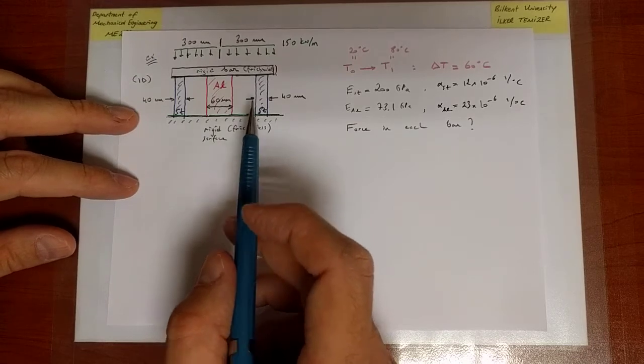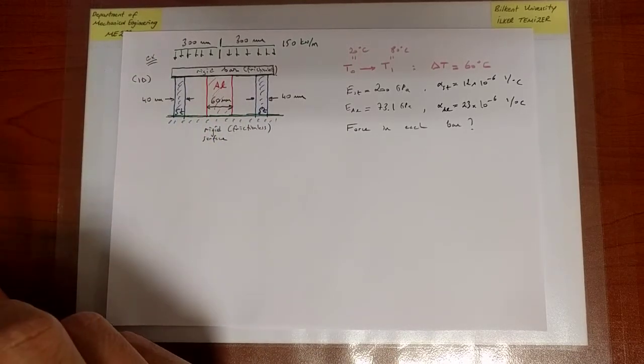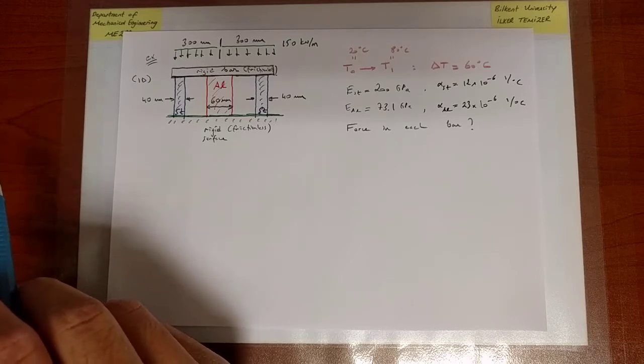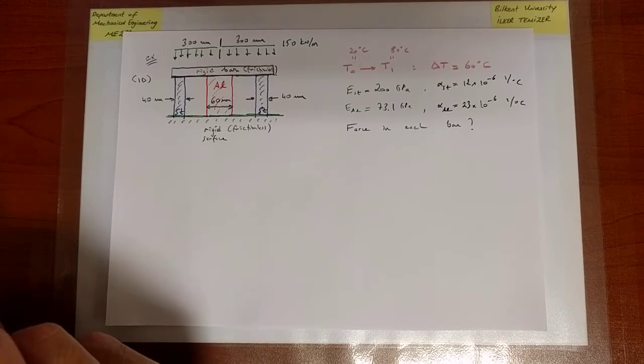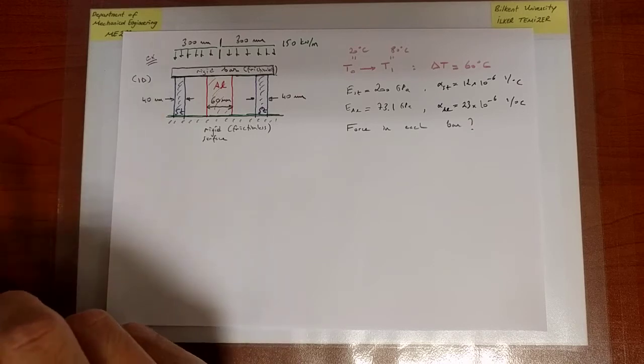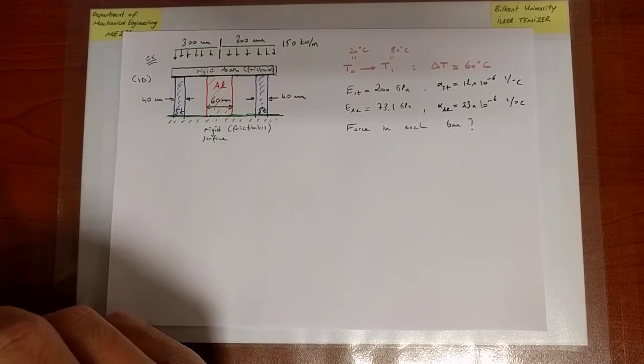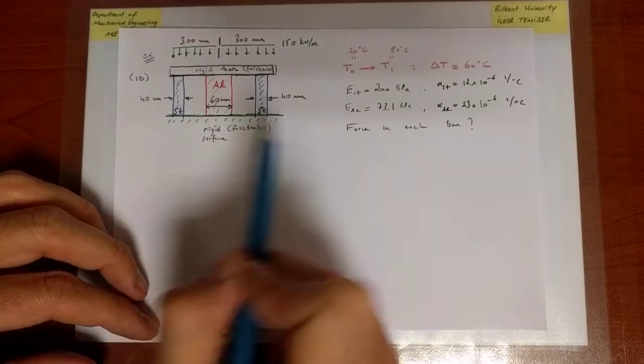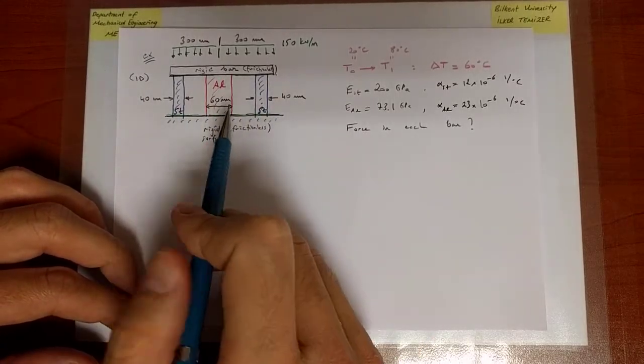in this case, get compressed by the same amount due to the constraints that we are imposing. Right? So compatibility generates an additional equation. And so you now have equilibrium and compatibility for the two unknowns, the forces in the bars. And the forces are, qualitatively at least, I know they're compressive. I don't need to solve anything for that.